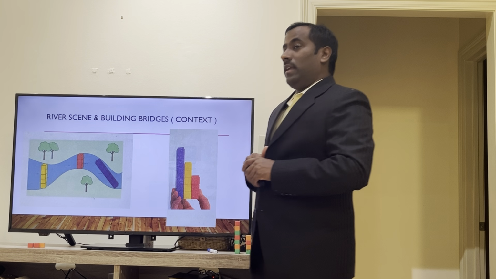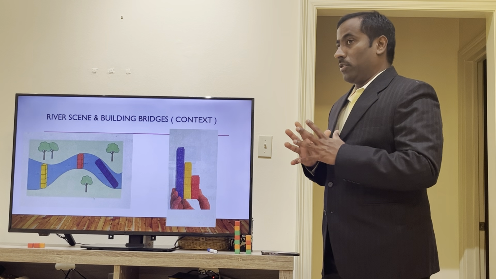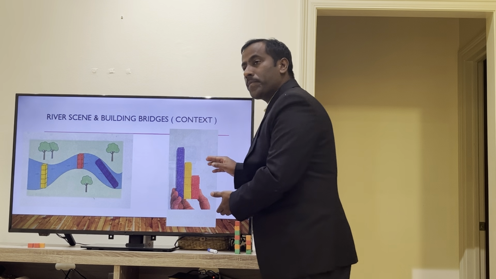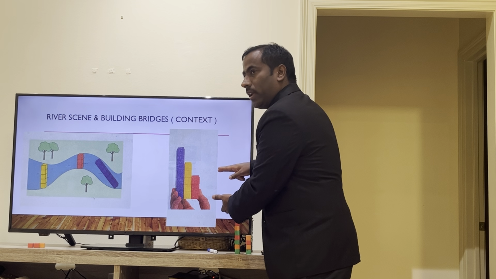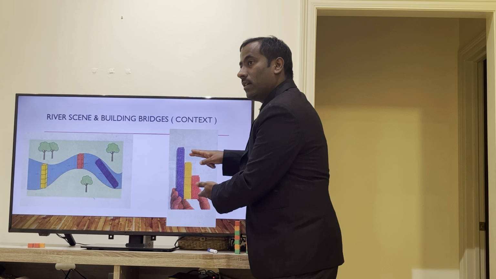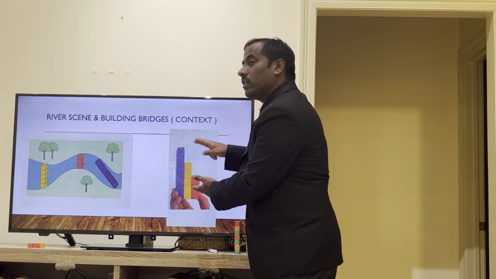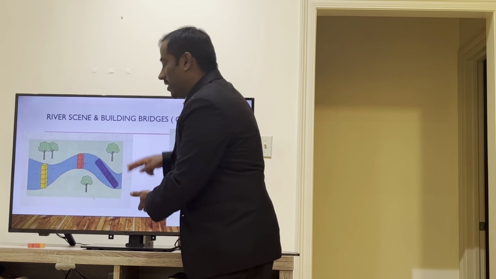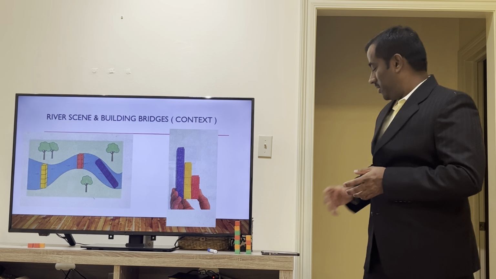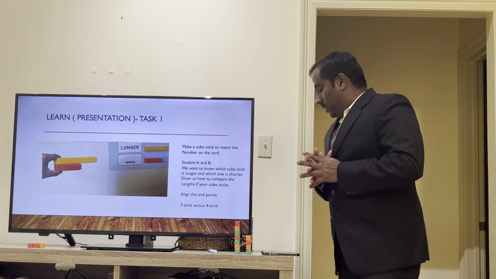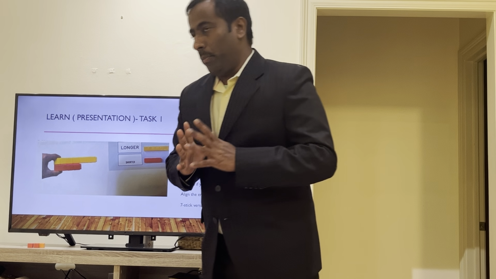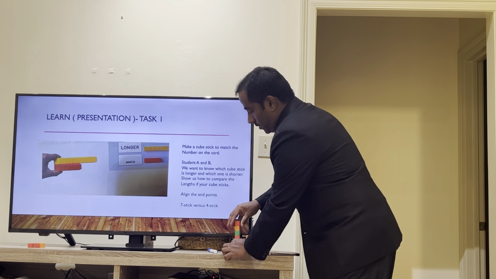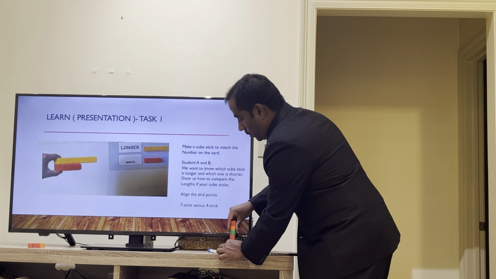Johnny, can you tell me the same thing in the reverse order? There you go. The red bridge is shorter than the yellow bridge. The yellow bridge is shorter than the blue bridge. Wonderful, wonderful. Good job, good job. All right. So for today's lesson, we're gonna compare the number cubes, okay? I have some number cubes right here. This is what you're gonna be using.